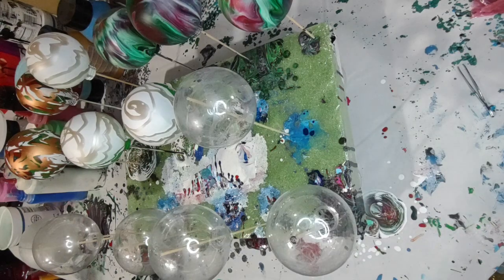Maybe this was a mistake. And then Amsterdam carmine and Amsterdam bronze, or a copper. I'm not sure which metallic that is. I put it in the bottle and then forgot to label it. So that's what the first batch, what those colors were.